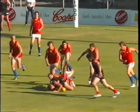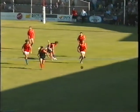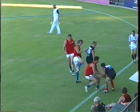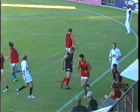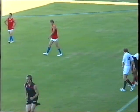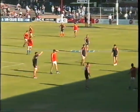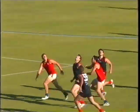Norwood now with an opportunity with a player taking on about 6 SANFL players. They went out with numbers. Chance for Norwood now as the player approaching the boundary line is able to keep it in. No, he's not. And the umpire without shades. Yes. Without shades. And that proves the point that the ball has to be right over the line before it's called out. He actually saw it better. He did. It was a good call there from that boundary umpire. The throw in. Nice throw in too. Well, there's a big throw in.